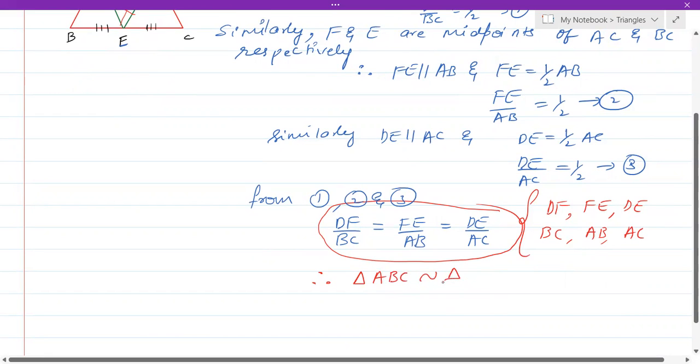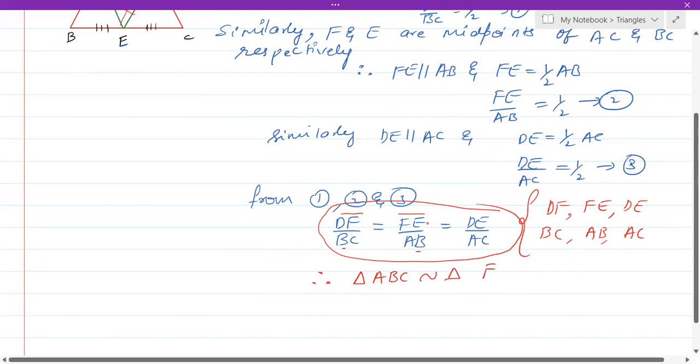See, we have to write the corresponding parts. That is, whatever angle is equal to A, we have to write it here. How will we get to know it? Observe the numerator of the thing that I have marked in red. In the first 2 numerators, which is the alphabet that is same? F. Correspondingly, observe the denominator, which is the alphabet that is same in both. It is B, isn't it? B is here, B is here. In the numerator, F and F is same, which means angle B will be equal to F.